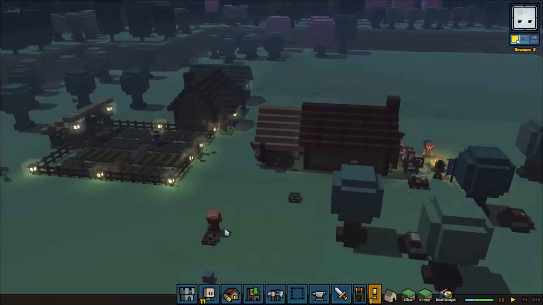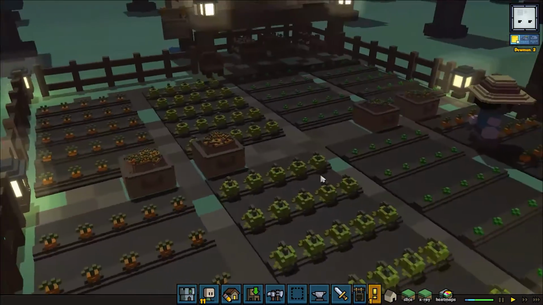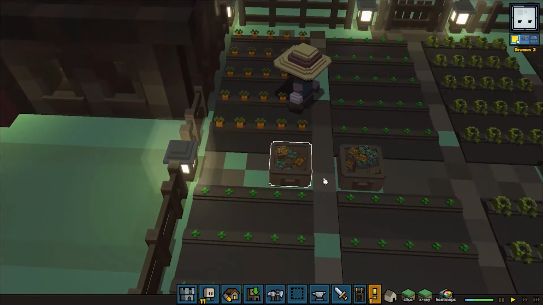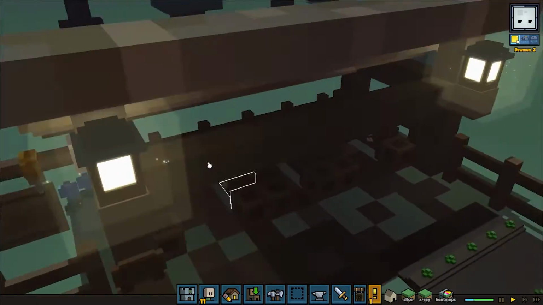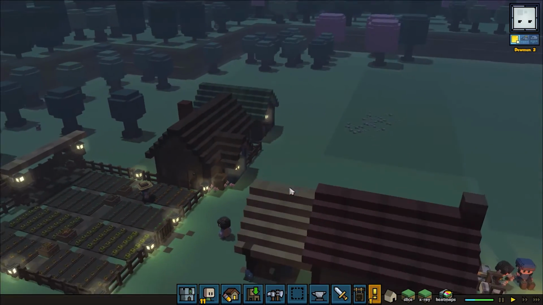Last episode we went ahead and built ourselves a farm. We now have a decent food supply. Look at all these baskets full of carrots. We got pumpkins, we got what seems to be turnips and more carrots because we don't really have any plant variety just yet. Plenty of seeds in our little storage shed out back. So things are progressing smoothly.